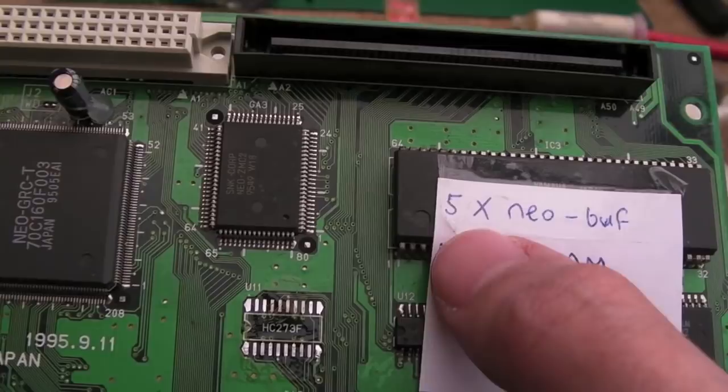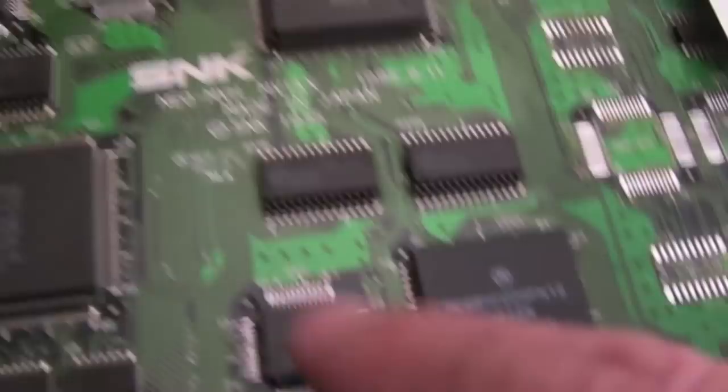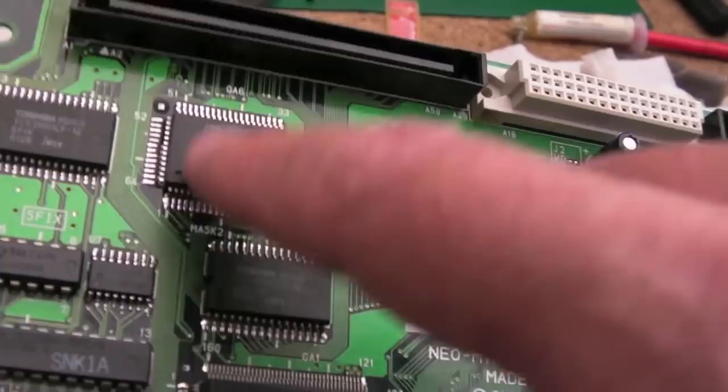I haven't cleaned up the flux around the things that I still need to replace, but I have cleaned up around the palette chip, although that needs replacing, and up here. This is going to be reflowed. Can you see, if you just look at an angle, it's like the solder has not joined on the underside. It's okay on the top side here, but behind, where you can't see, it's just not flowed very well. The Antex flux is awful, so I will reflow that as we make some progress.